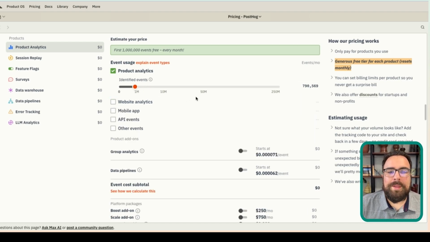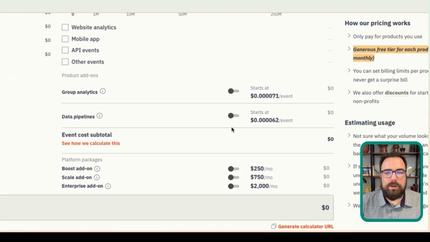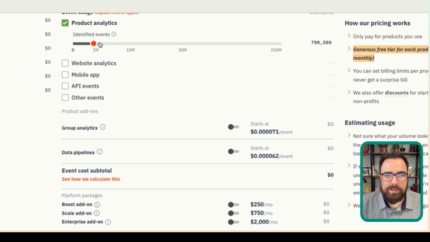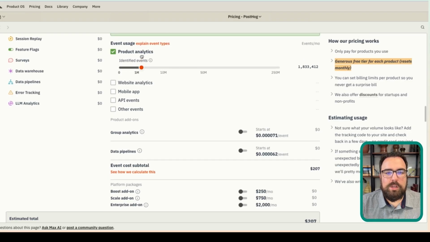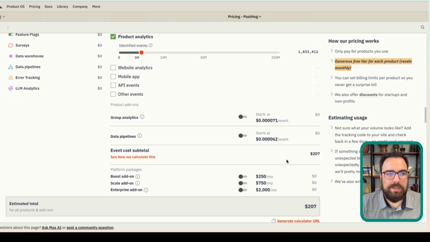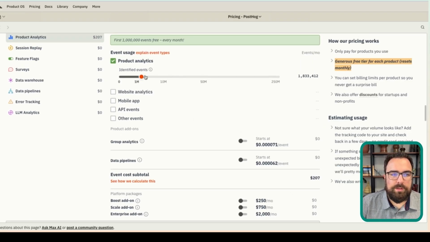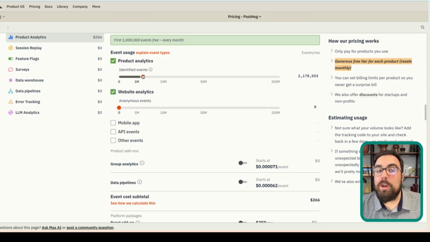Let me make this simple, because we'll start with your worst-case scenario. You get 1 million events free, so if you come down here, you are rocking $0. If you have fewer than, I don't know, 10,000 users a month, you are totally fine. It'll be free. As your billing goes up with identified events, you will see how the price increases. If you have 1 million people who've been identified, or 2.5 million, you have a $300 a month bill.